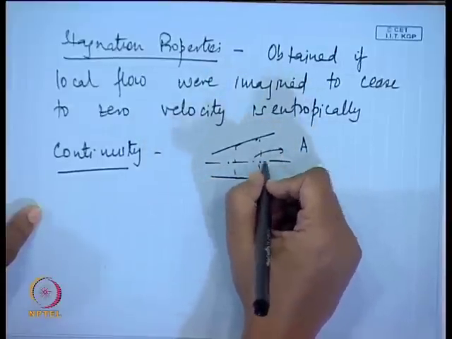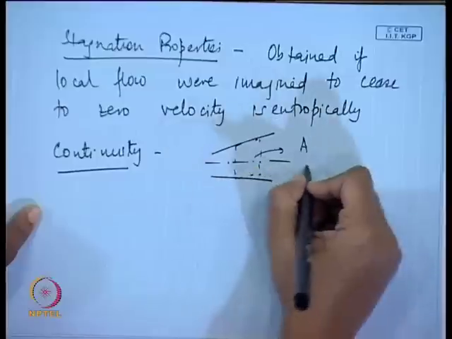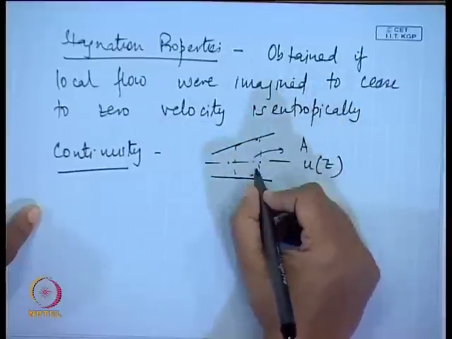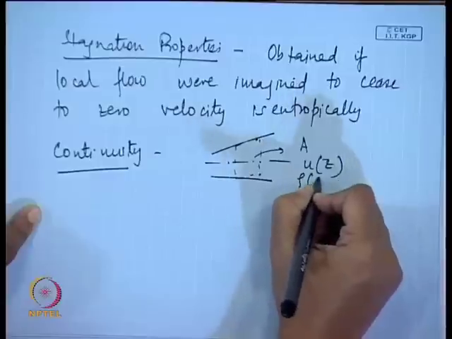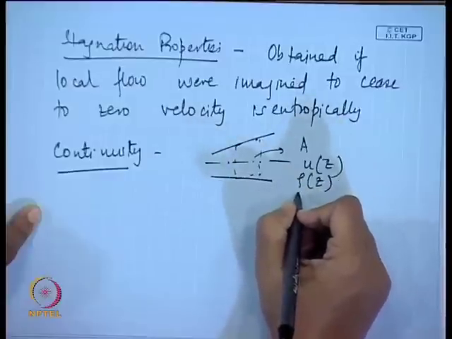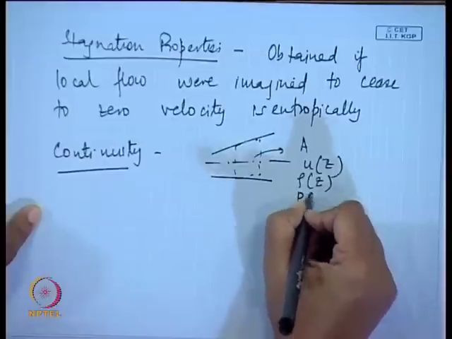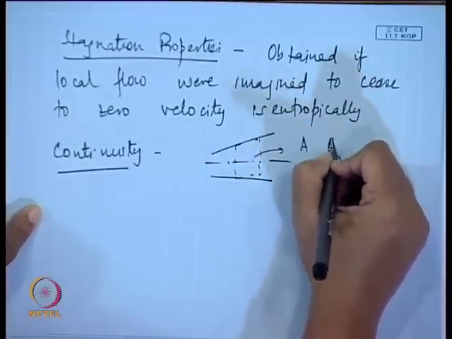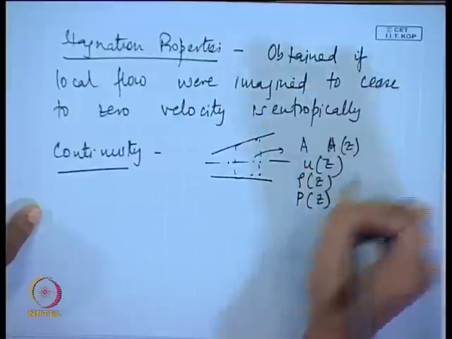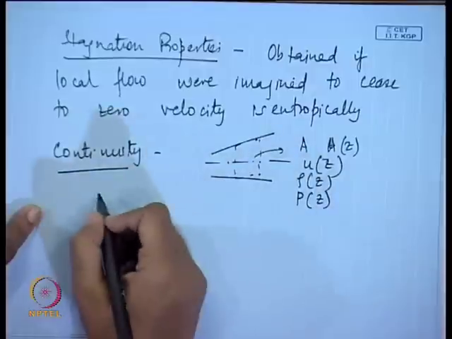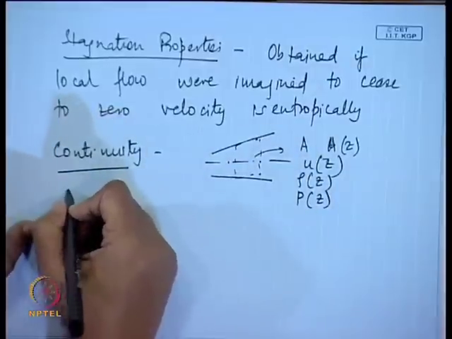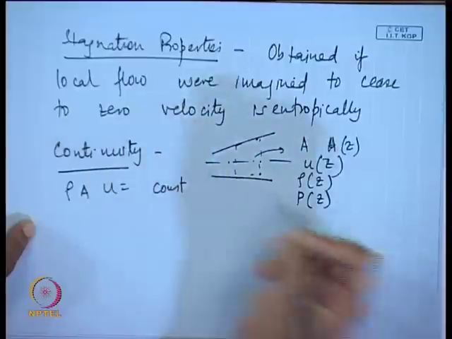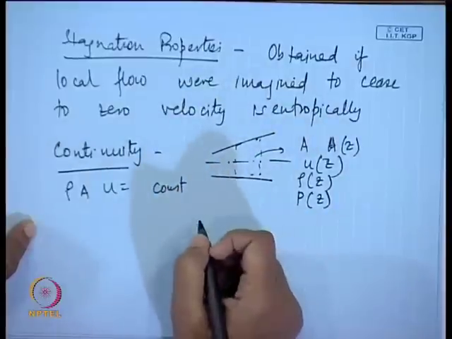Okay. So, the properties will be varying at each and every point. Therefore, they are a function of your axial distance. So, properties are written down in this particular fashion. The velocity is uz, the area of course is Az. So, from continuity, what do we know? We know rho A u equals constant, which is the mass flow rate, is constant, that we already know.